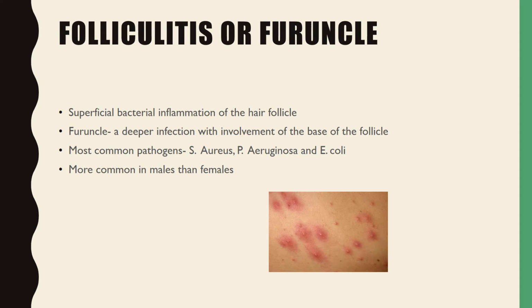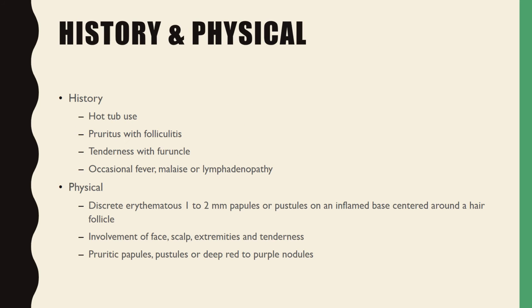Next one is folliculitis or furuncle. This is a superficial bacterial inflammation of the hair follicle. A furuncle is a deeper infection with involvement of the base of the follicle. The most common pathogens are your Staphylococcus aureus, P. aeruginosa, and E. coli. It is more common in males than females.